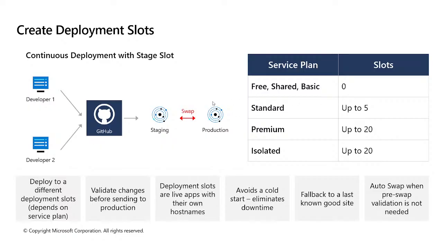Why not just leverage app service and create different slots, name them as different environments, and test and validate whatever you need before sending it to production? It all depends on the kind of plan, but with the free, shared, and basic tiers for dev test, you can only have one slot created. But when you leverage the standard, premium, and isolated tiers, you can have up to 20, depending on the kind of service plan you've created.